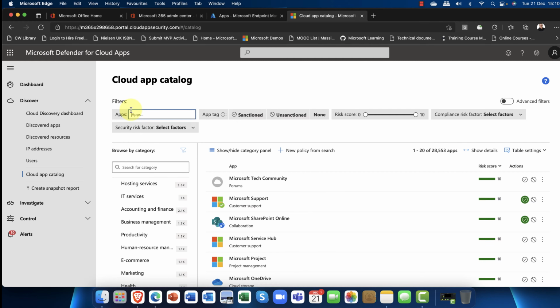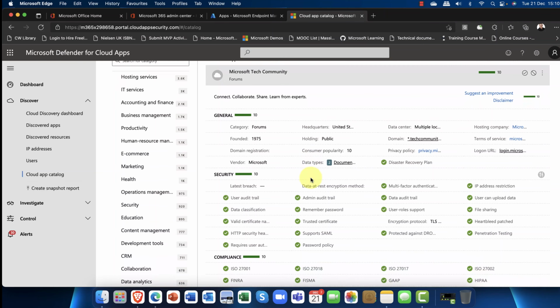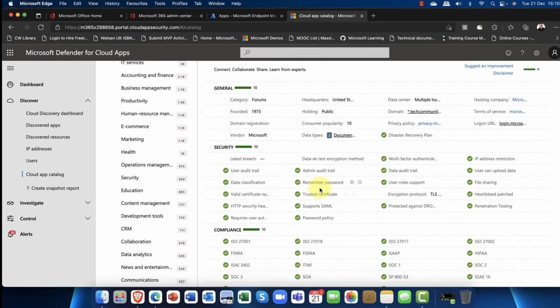So one of the key benefits of this is that every app, if I click into this one here for the Microsoft Tech Community, you can see it really gives you a full layout, a full idea of where the company is, who produced the company, where they're based. Also from a security perspective, you can see that this app is pretty darn secure.